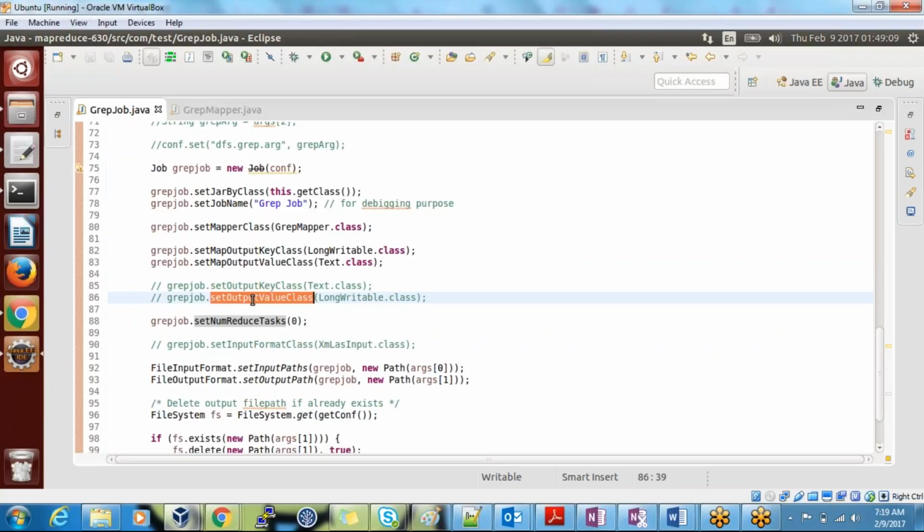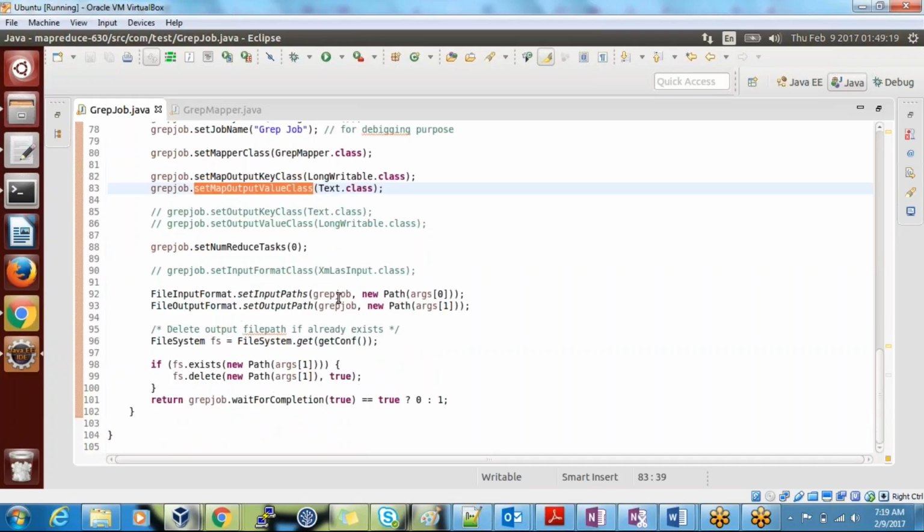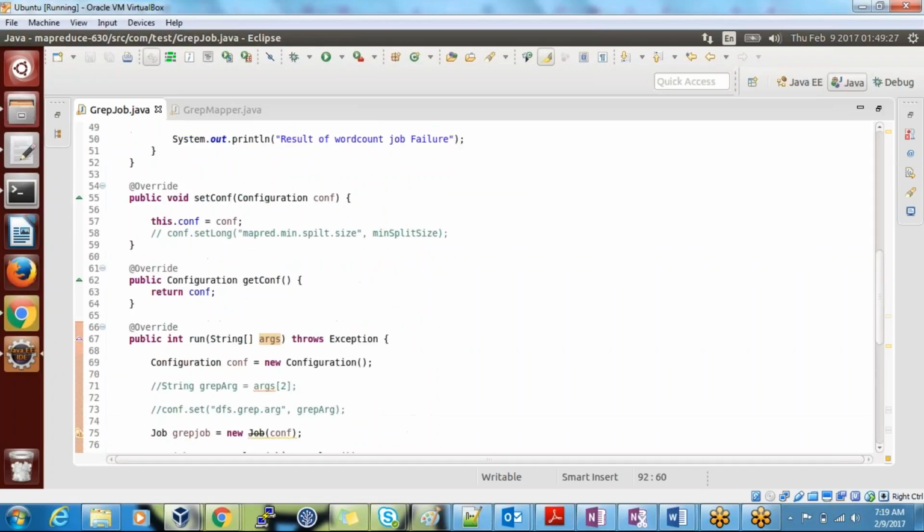I don't have K3 V3 at all, so I have commented them, and I have only map K2 V2, so I have kept them as they are. I have an input path and output path, and if the output path already exists, just delete it. Remaining everything is the same.